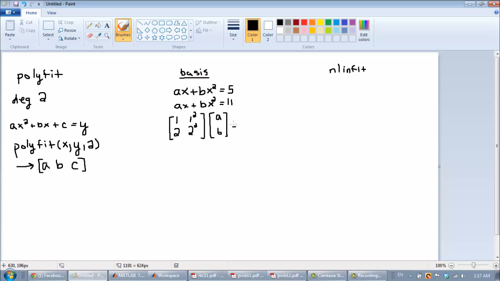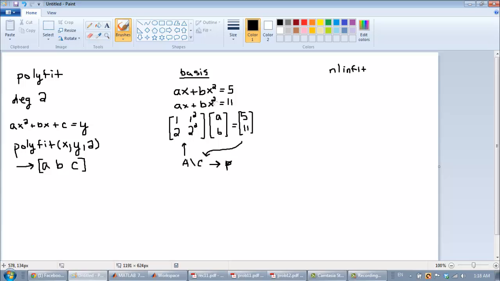And again, our constants are this. So if you wanted to solve for A and B, what you do is take this coefficient matrix A and left divide it by what you find over here. And that would get you this. Maybe too many arrows. P, which are the coefficients.